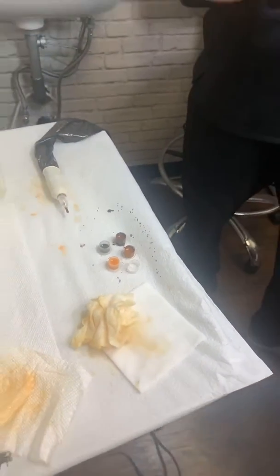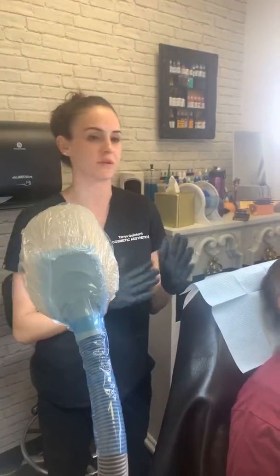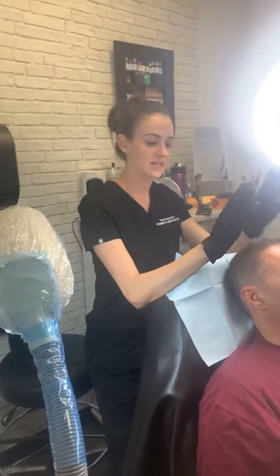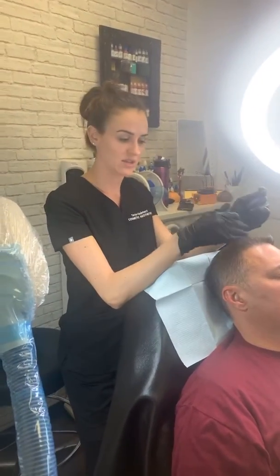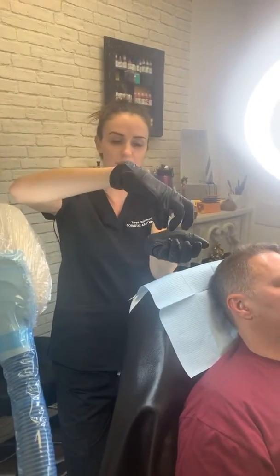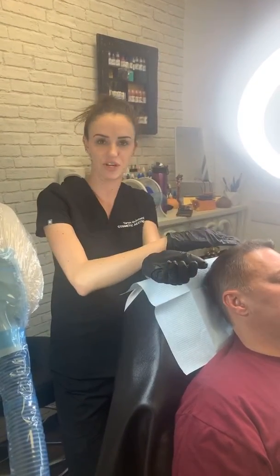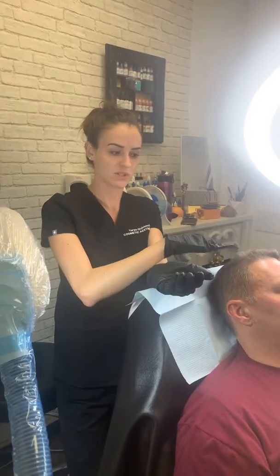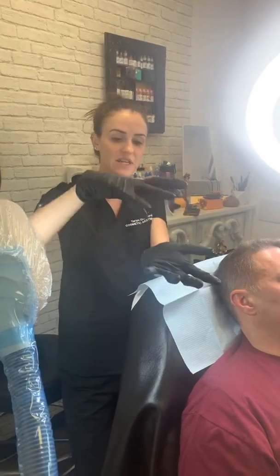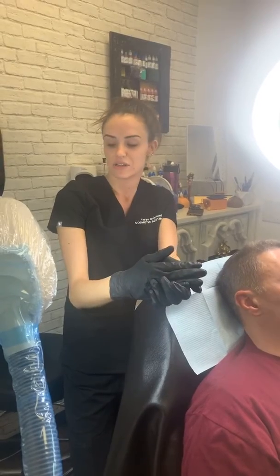What's going to happen with this orange is that it has titanium dioxide in it, which we all know can be a concern in the industry — but if you know how to use it, it's fine. The orange and the titanium molecules are bigger than that carbon black already in his head from 2016. So it's basically going to swallow up that pigment and trap it. And what the titanium is actually going to do long-term is act as a sunscreen, keeping that color stable once we get it neutralized.